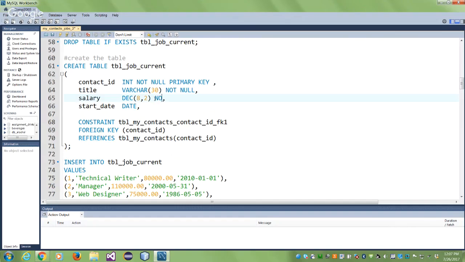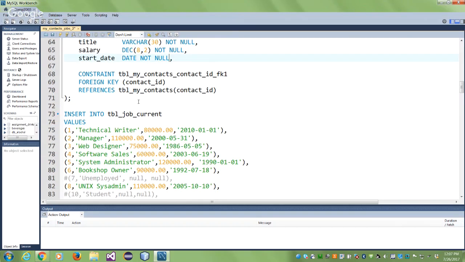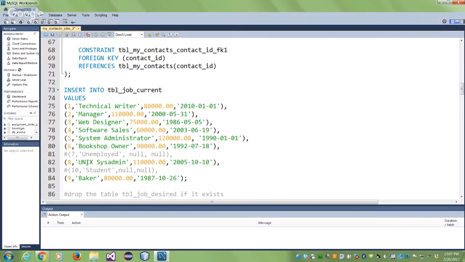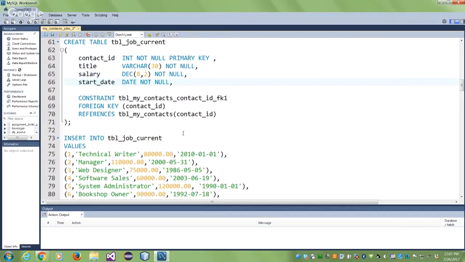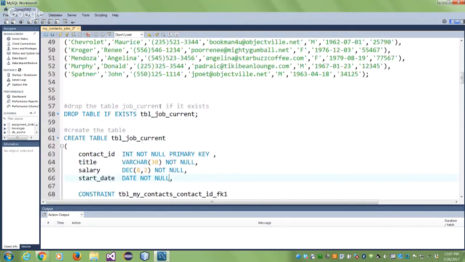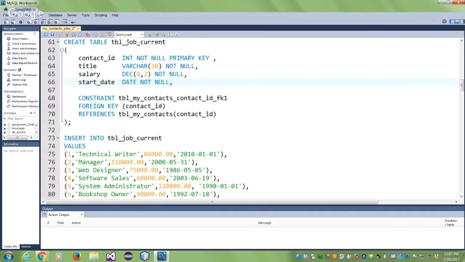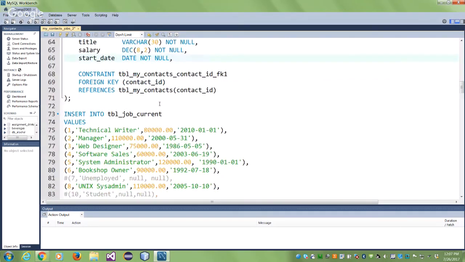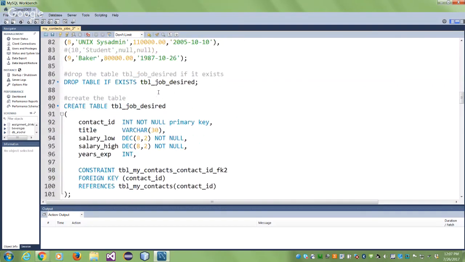Unless, as I said, in a query I have to add something, and that's why I think I had removed it. If I need to, I'll see, because right now everything is okay. I think in one of the queries I will be adding some data, and therefore, because these fields are null, I didn't create them as not null here. That's why I had changed this script. Anyway, so that's job current, and in it is some data: which person is doing which job, what is his or her salary, and the date on which they were hired. Table number 3, job desired.